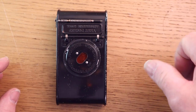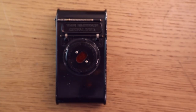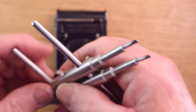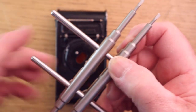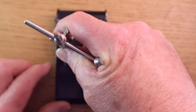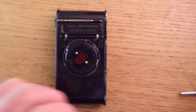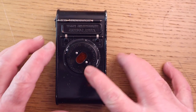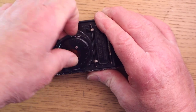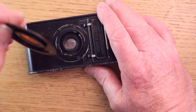You can use one of the rubber element removers, one of those that you press down like that and turn it. You can try one of those, but I had to resort to using my lens wrench, and I've actually scratched it doing that. I'll have to touch it up. I adjusted it to the size of the circumference of the plate, and then really forced it, turning it, and I did get it to move, but I had to do that to get inside. I haven't damaged it, I've just scratched the paint off, and I will retouch that back in. But once you've got it loose, you can take that plate off. Even now it's difficult to move. There we go, it's off, and it's just that plate, that's all it is. But that is the hardest part, getting this off.